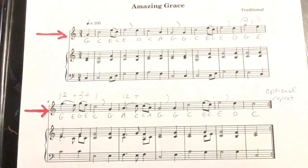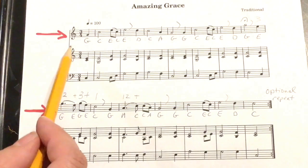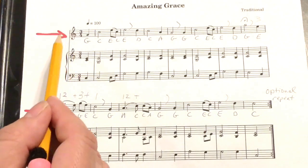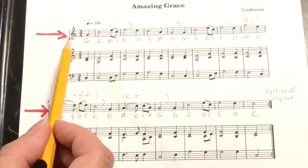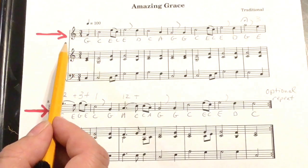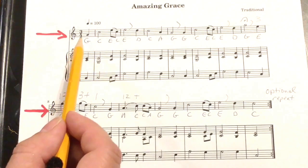So let's try it. Whole song one more time. Take another deep breath. You're doing great. Breathe while I'm counting. I'll say one, two, and you should be breathing during that time. One, two.